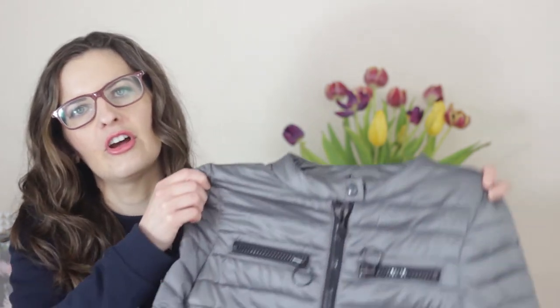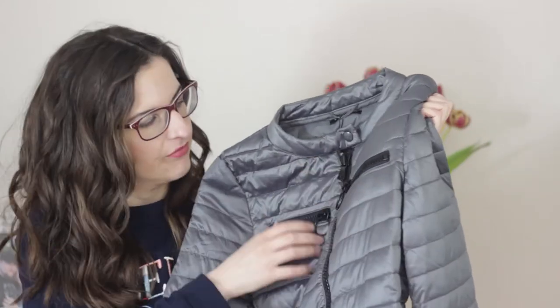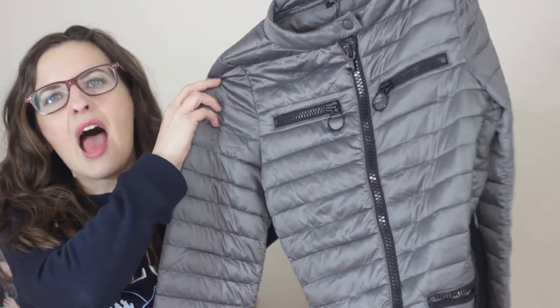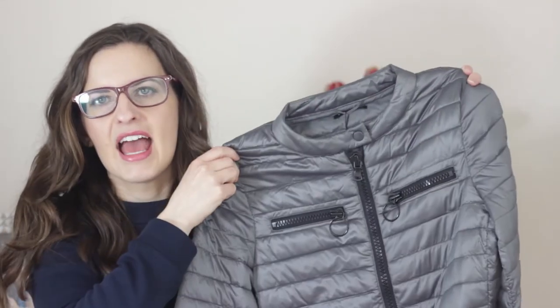Now I'm going to move on and show you a few clothing items. April finally brought some sign of spring after a really extended winter period. I've been wearing this really nice grey lightweight quilted coat — it's very thin. It's by the brand Sicily. I actually bought it probably in the New Year in the sale from my local Benedin store. I love the black chunky zips here. It actually has this belt that goes around the middle which I quite like, but in a way I wish it was just plain. You can wear it without the belt but then you just have the belt loops showing, which kind of annoys me. But I really like it — I think it's really stylish and great for wearing to and from work.